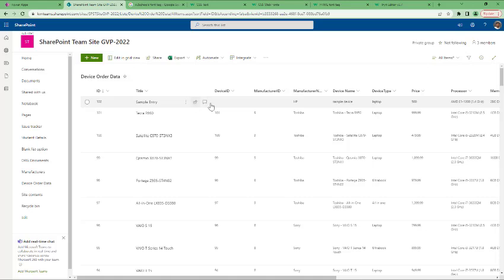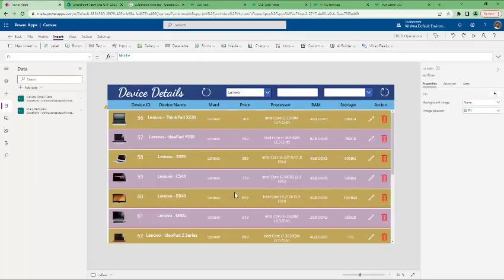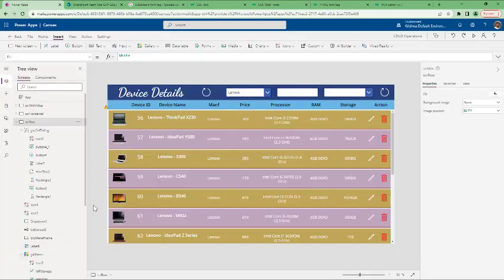I don't have that. This is how I can make my user experience more interactive and ensure that user is not making any accidental deletions on the data.